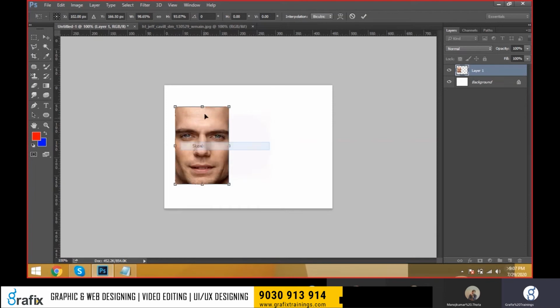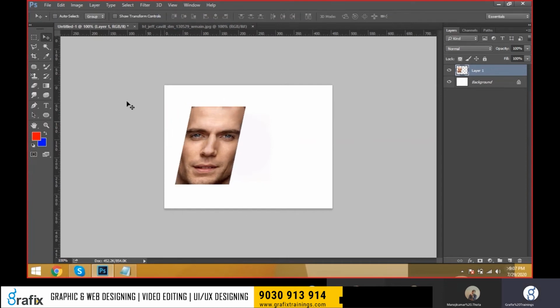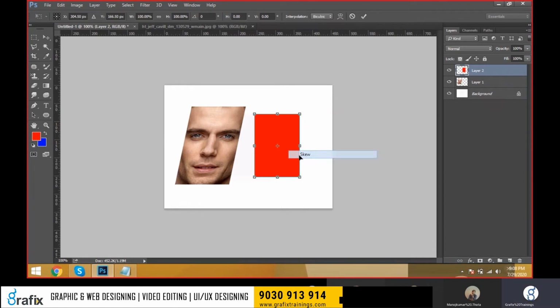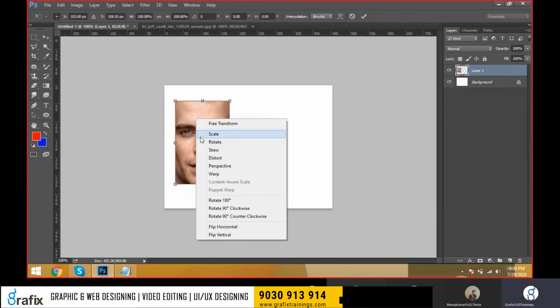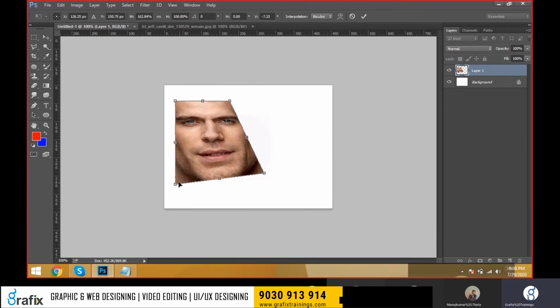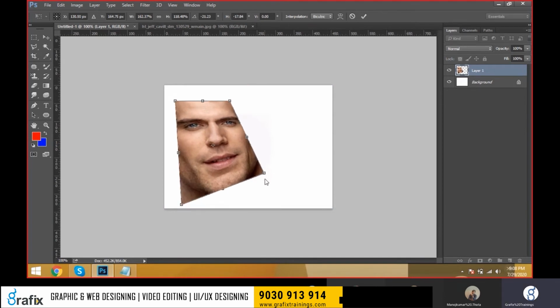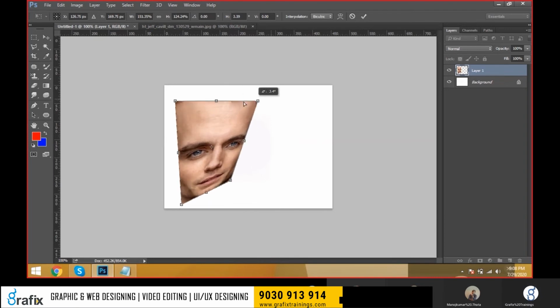Right click, skew. Skew means we can work as a slant like this. Like this we can work slantly. Double click. If it should be activated, double click. We can do the same thing in the object also. Fill the color, take a new layer, Control T, right click, skew. Like this. We can work both segments like image and object. Right click, distort. We can distort the objects. Like this we can distort.